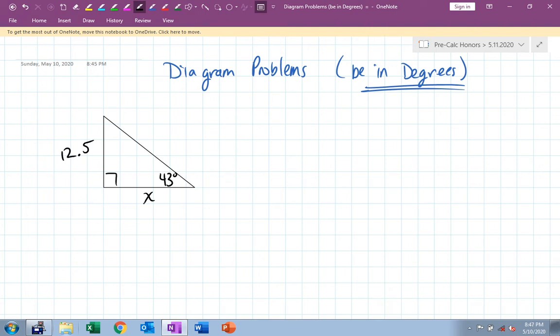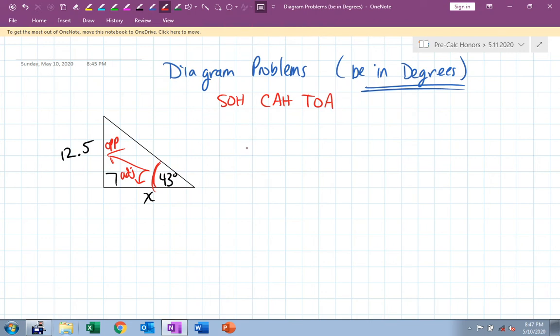Well, what you need to do is base everything off of this angle. Based on this angle, what sides do I know? Well, based on that, I know my opposite side, and I want to know my adjacent. So, you look at SOHCAHTOA, and you're thinking, well, which ones use opposite and adjacent? It's tangent.